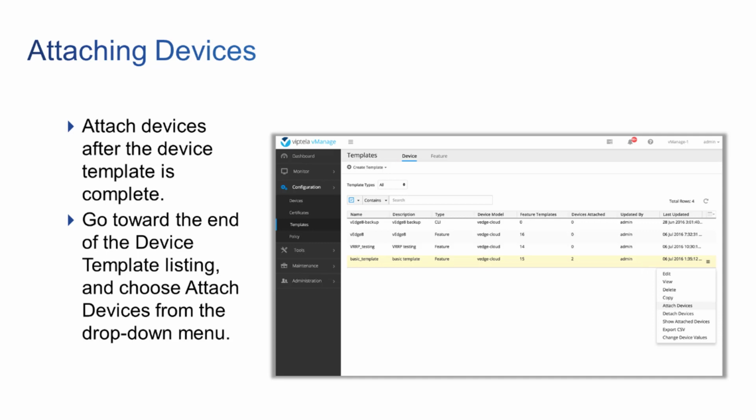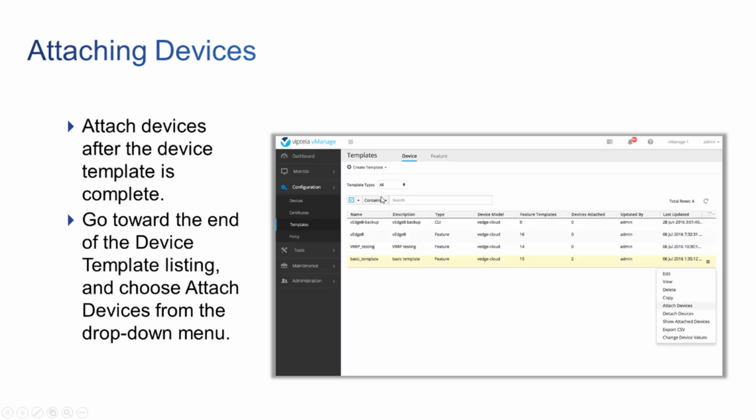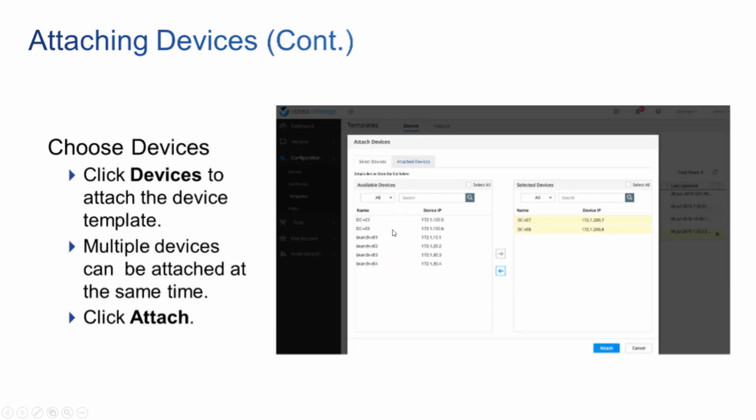It's just not possible in this particular case. They're completely different configuration modes. All right. So once we've gone through that process, and we've gone back here and said, let's go ahead and attach a device, we'll see a list of all the available devices that have been joined to the system.